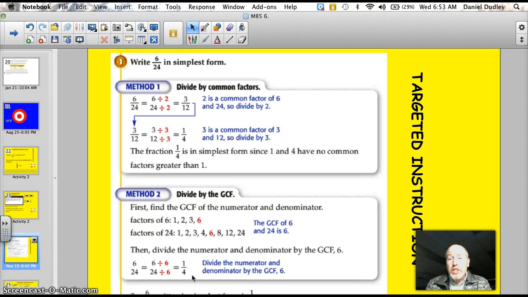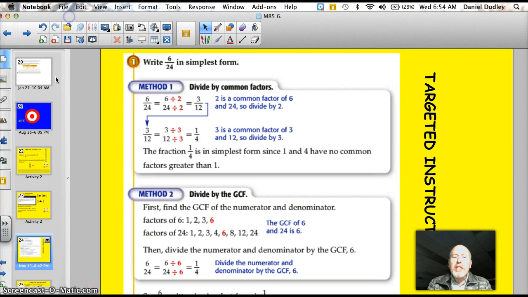If I know the GCF right off the top of my head, I use it. If not, I usually just jump in with a number that I do know and get those numbers down to a smaller numerator and denominator, which will help me then choose another number to divide by. I also want you to notice that up here, the greatest common factor was 6, and we divided by 3 and by 2. Well, what's 2 times 3? The greatest common factor, which is 6. It's always going to work out like that.